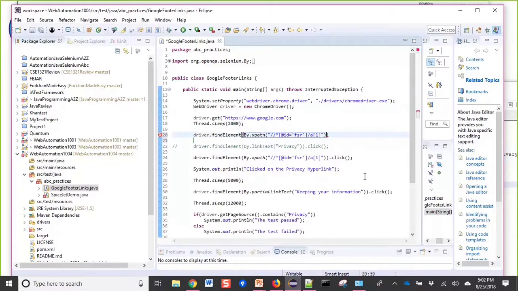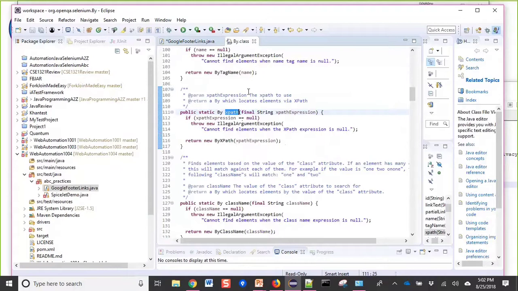Okay, so then this method is not done yet because, according to our definition of xpath, if we now select the type, I press F3, it will take me to the declaration in the By class. So it is a static method, you see, public static By.